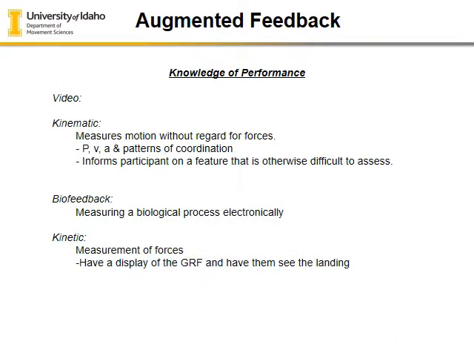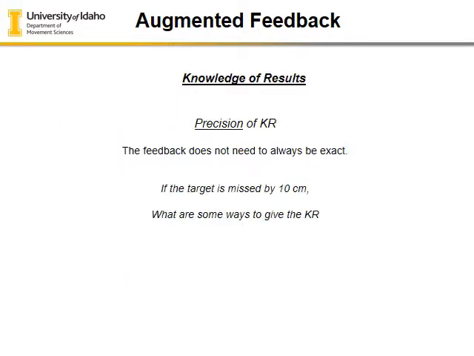So then when we look at knowledge of performance, in addition to the video, there are a couple other things that we can talk about. There's kinematic, and this is talking about position, velocity, acceleration, patterns of coordination. This is more the biomechanical as well as the kinetic. In the kinetic, we can look at the measurement of forces and have a real-time display of the force, ground reaction forces, and that can be used as feedback during performance. And then you also have biofeedback, and that's biological processes electronically. We can do VO2, we can do electromyography, and these are all different components of biofeedback that we can allow to be seen and used as feedback.